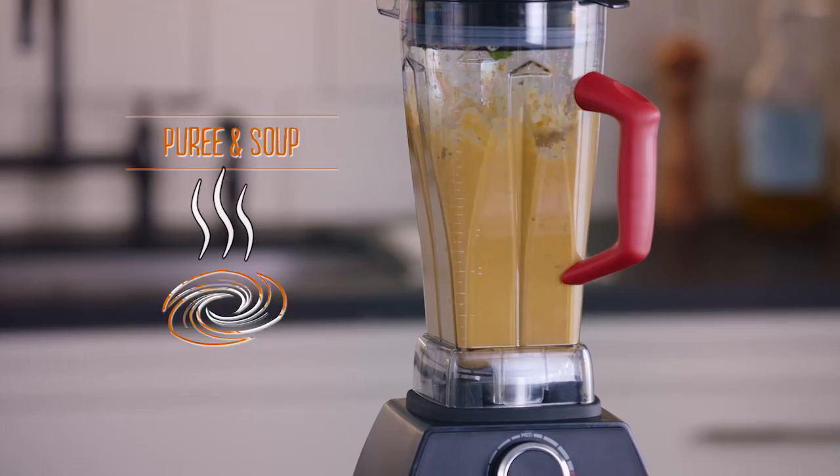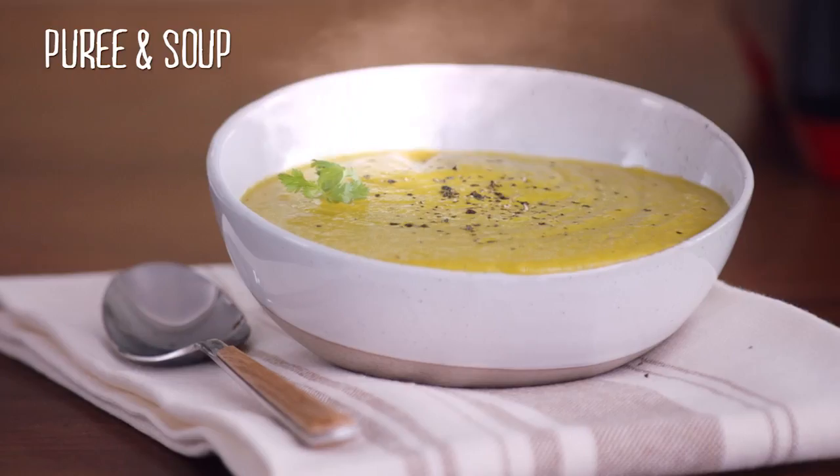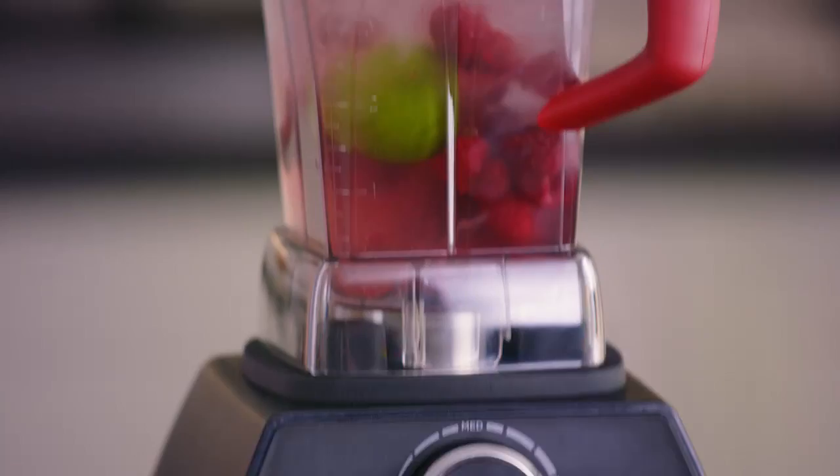Mmm. That's amazing — it's so fresh. The soup function is really special. The blade spins so quickly it creates its own heat. Drop in the raw ingredients and you have steaming soup in just five and a half minutes. It has six blades made of serrated Japanese stainless steel, so it easily crushes icy drinks for frappes and cocktails.